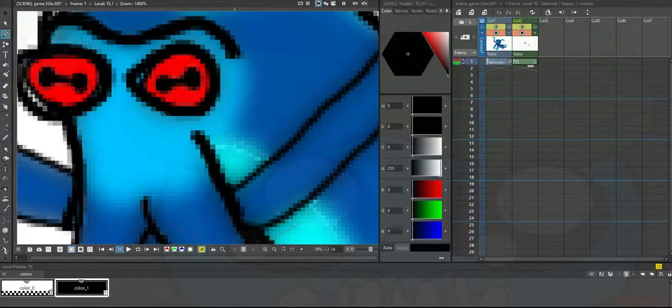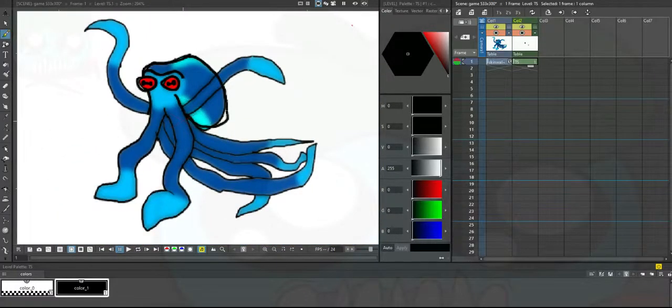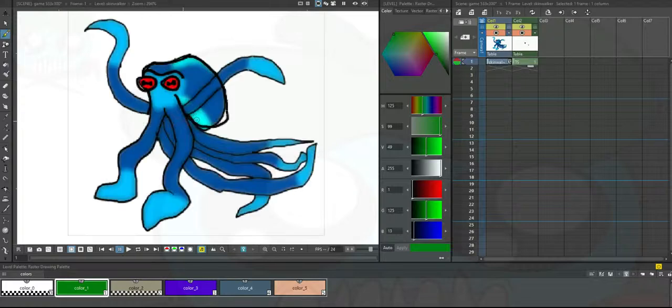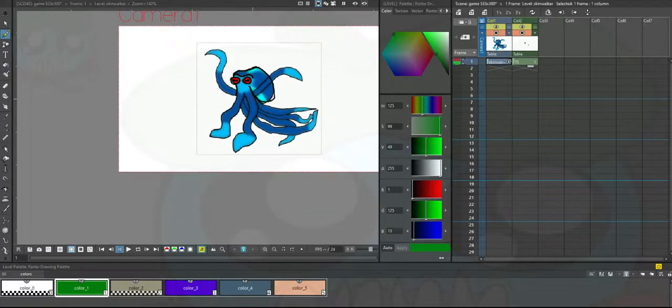But as of right now, it's good like this. Obviously, I can't blend it all together like I have been, but this will be just fine.